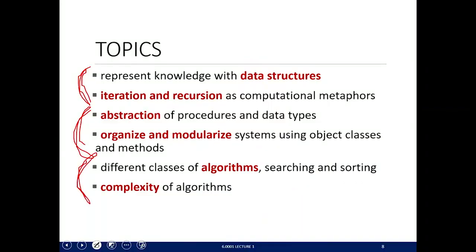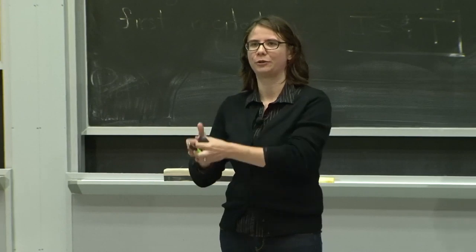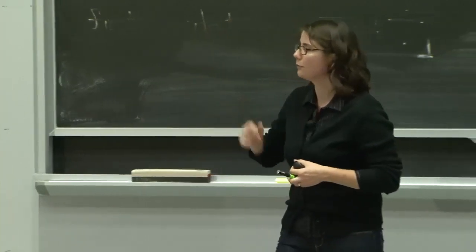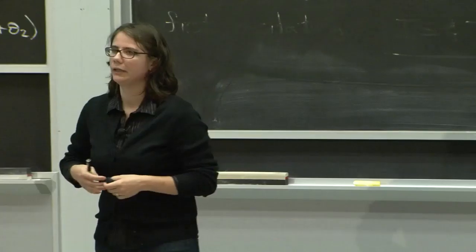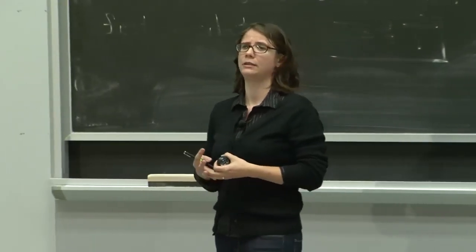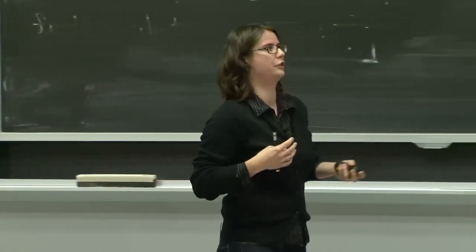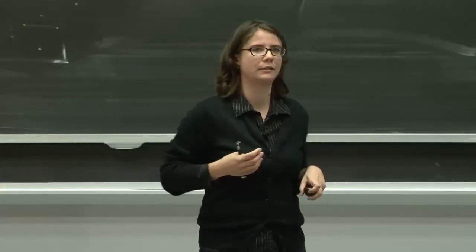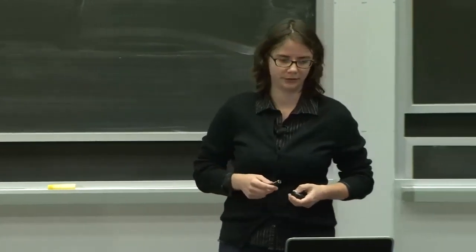And the last section is going to deal with, so the first two are actually part of the programming in Introduction to Programming and Computer Science in Python. And the last one deals mostly with the computer science part. Once you've learned how to write programs in Python, how do you compare programs? How do you know that one program is better than the other? That one is more efficient than the other? That one algorithm is better than the other? That's what we're going to talk about in the last part of the course.